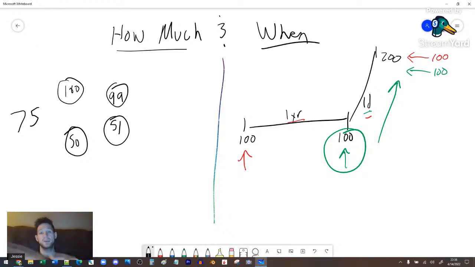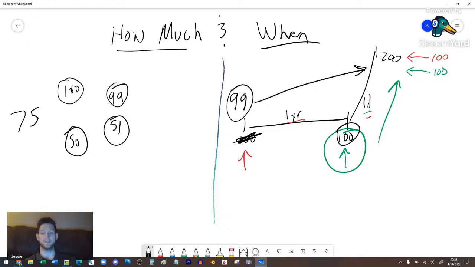Not only do we not get this when factor, but there's other considerations that come up because of this. For example, notice that because the red investor held for 1 year and 1 day, they're going to be hit with long-term capital gains tax, whereas the green investor is going to be hit with short-term capital gains tax. Your cost basis can't tell you that whatsoever. Also, imagine now that the red investor, instead of putting $100 in, put $99 in, and then had it turned to 200 over a course of 1 year and 1 day. Well, if you look at the cost basis between the red investor and the green investor, it looks like the red investor did better because they purchased at $99 instead of the 100 that the green investor did.